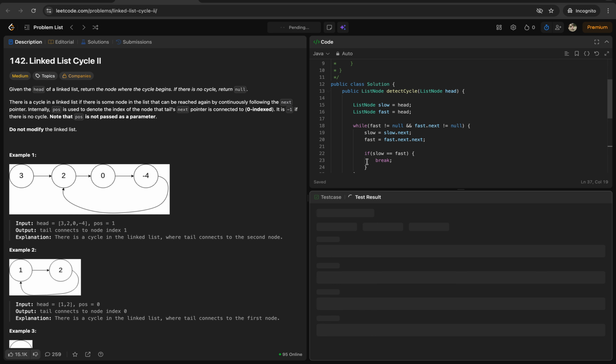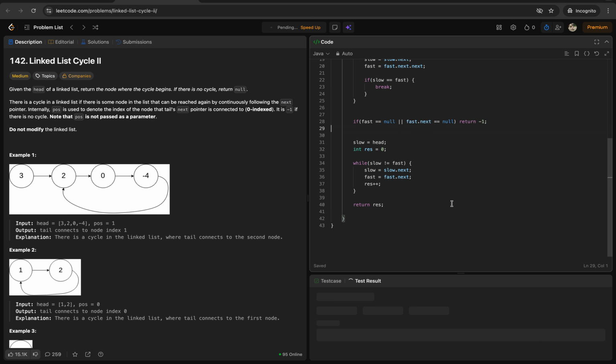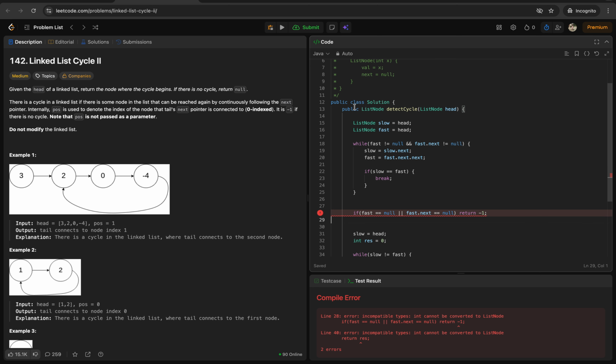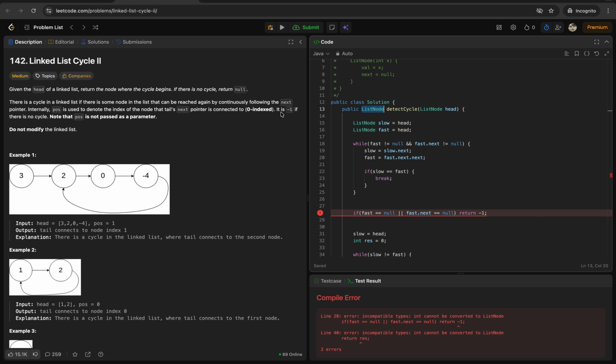Let me run the code. ListNode, return ListNode. It tells us it is -1 if there is no cycle. What am I supposed to return? There is a cycle node. The pos is not passed as a parameter.